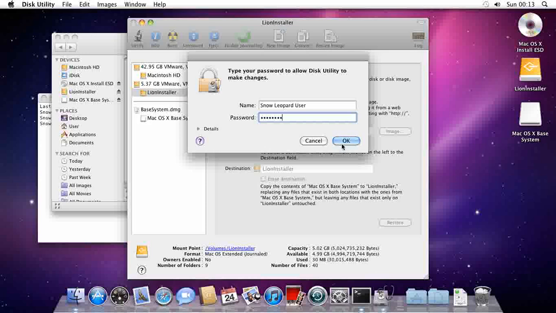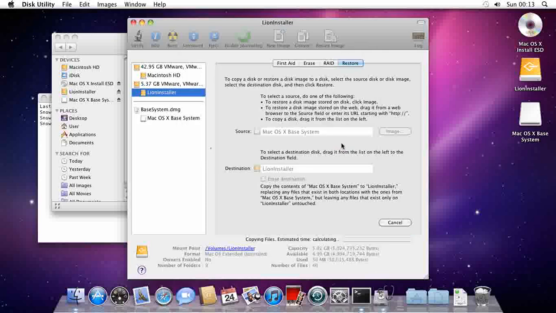You'll be told to input your password there. Just go for that. And okay, apparently it's going to take 10 minutes. I doubt it's actually going to take that long. So we'll just let it run through very quickly. Or hopefully very quickly. I may just actually pause the video right now and come back to it. No, maybe not, it's going fast enough.